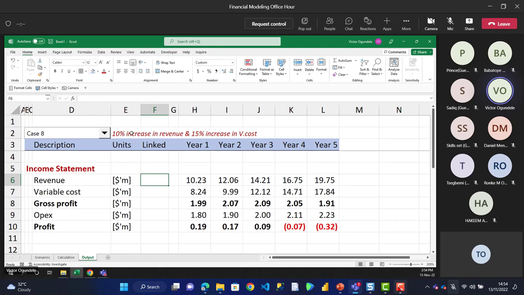Let's say, do you have anything in 10? So on that case 10, 10% increase in revenue and 15% increase in variable cost. Now remember, our cost incremental factor is way higher than our pricing incremental factor. So you can see here, maybe year 1, year 2, year 3. Let's look at year 4, year 5. So they now start the planning of their growth strategies.